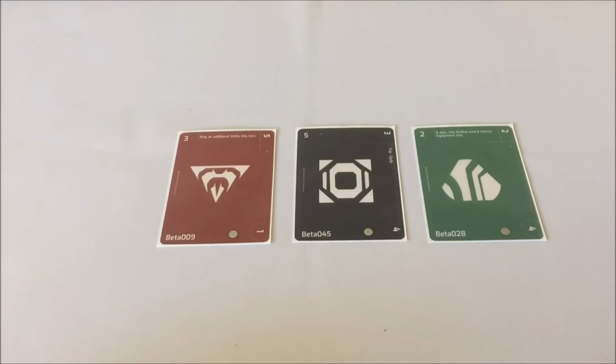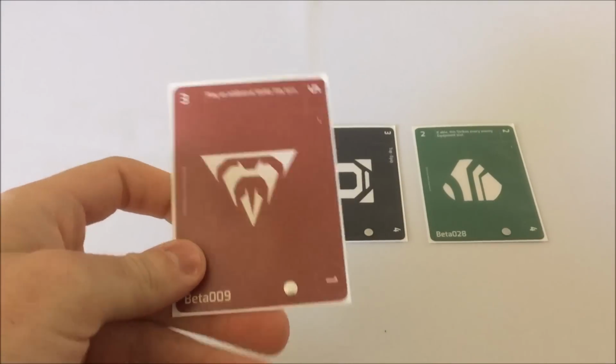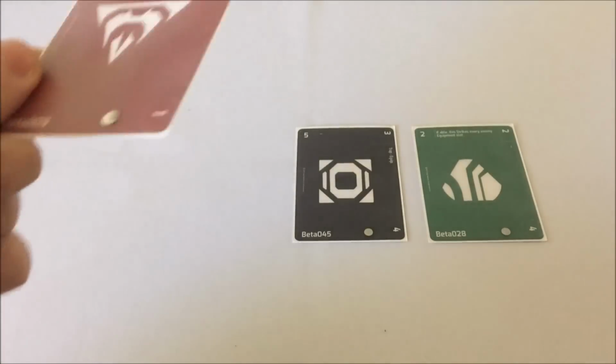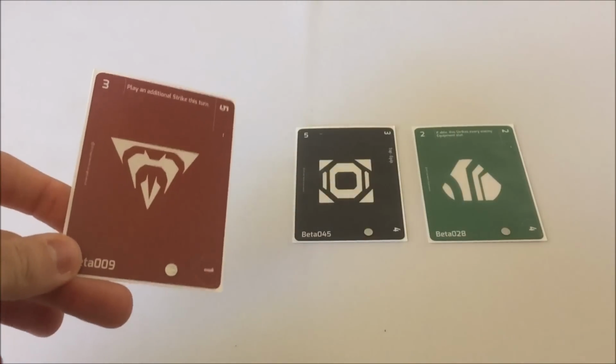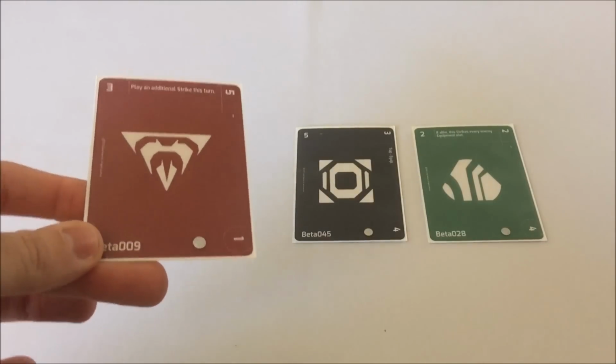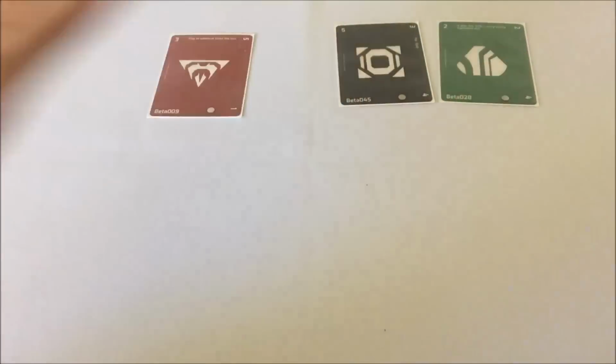The way this works is if you were to use a card, let's say this one says play an additional strike this turn. Normally you can only use 1 strike during your turn, but if you spend a charge, you can do a second one. This keeps the game at a nice pace instead of just being able to drop your whole hand to destroy everything. So let me give you a quick scenario.